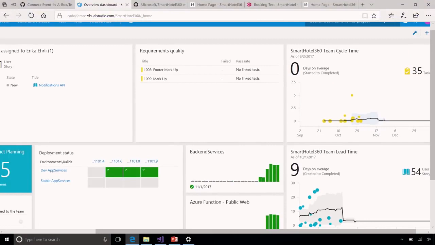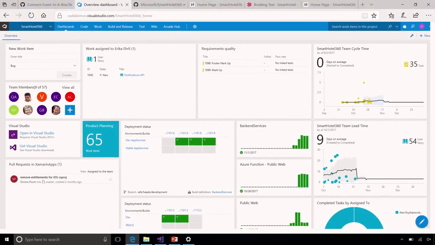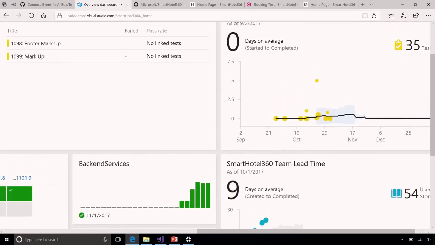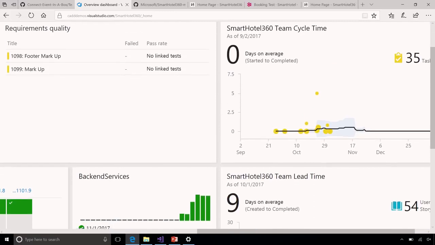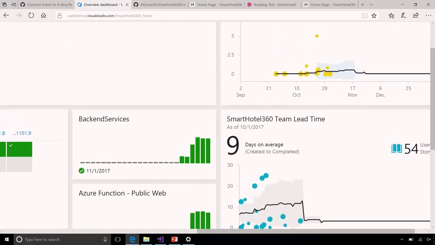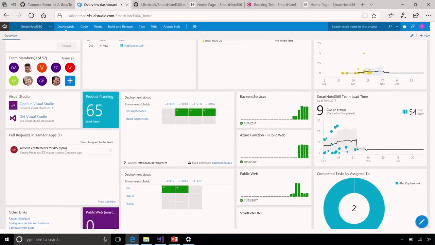And this is VSTS. We use VSTS. We have our own Kanban boards and builds, and we have our work items. We do everything in a very methodic way in VSTS. If you see here, this is more or less the time where we were developing the application. So we started mid-September and finished, and there's a lot of activity towards Connect. The team is, if you see here, about 60 people.